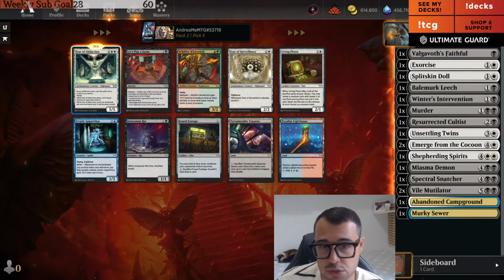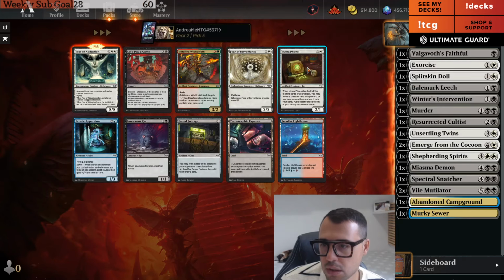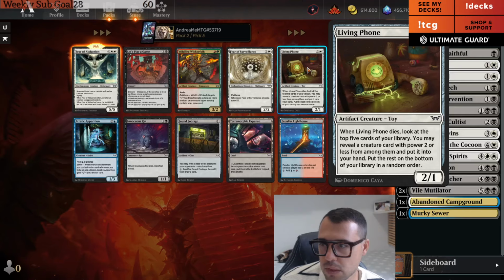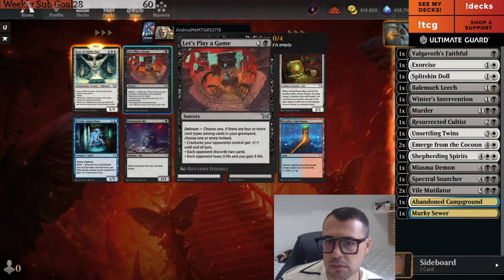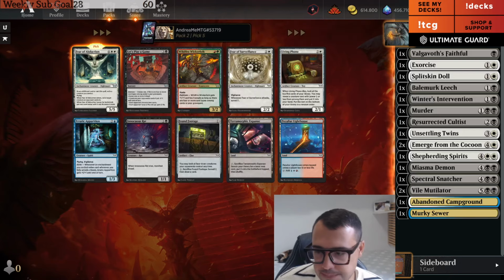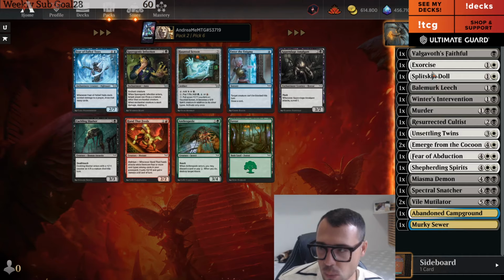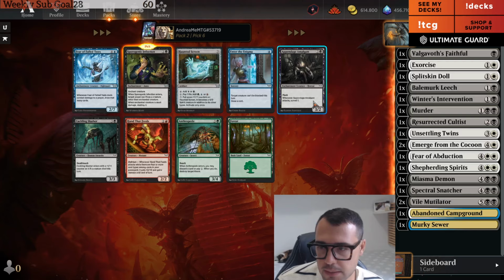Ooh, this is nice. Fjord Abduction. Very strong. Living Phone. What's... Let's play. 4 mana. Well, let's take Fjord Abduction. I passed the 2 mana 1/1 that when it dies you do the thing, which I think I'm gonna regret.